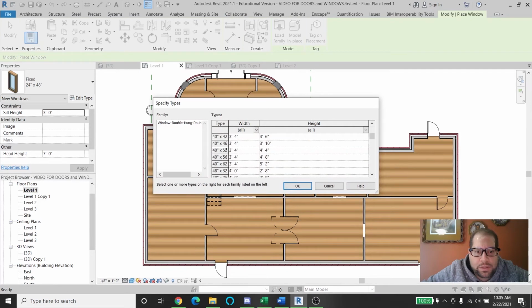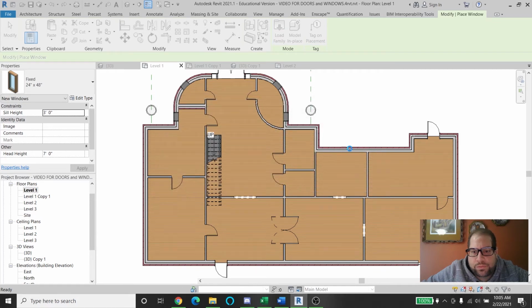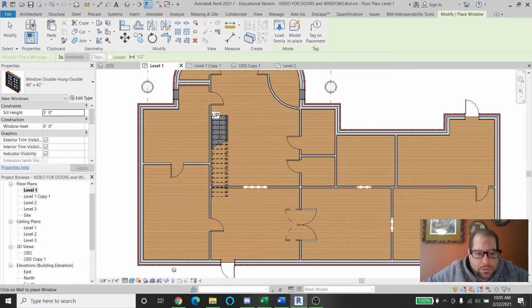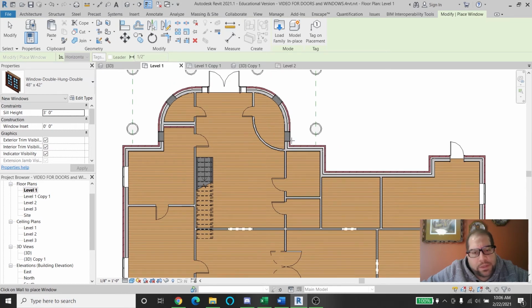And I'll pick a 48-inch by 42. This I'll be placing over here in the back, then on the sides. And the front, I won't be putting any of these.